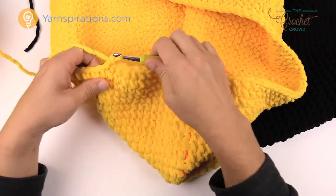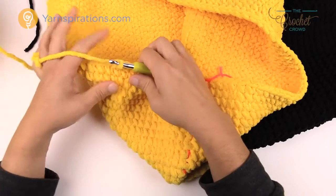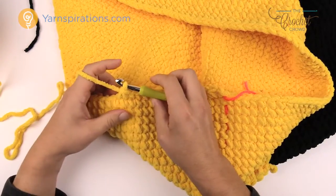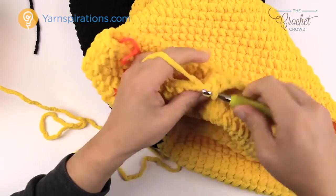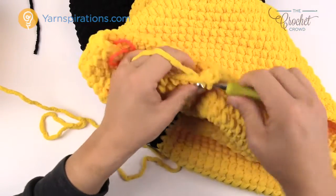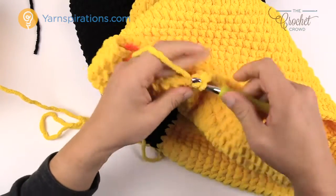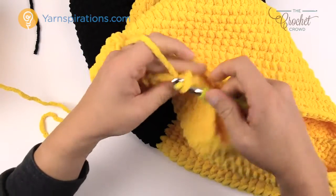So once you get your 12 in there, the next ones are 2 together. So please do that all the way across. So 12 single crochets in a row, and then the next 2 are together, and please do that all the way around. So I'm coming up all the way to the end of this round, and the final should be 12 single crochets in a row. I've already pre-counted before filming this segment, so I know that there's 12 here so I can chat. So just get this done.